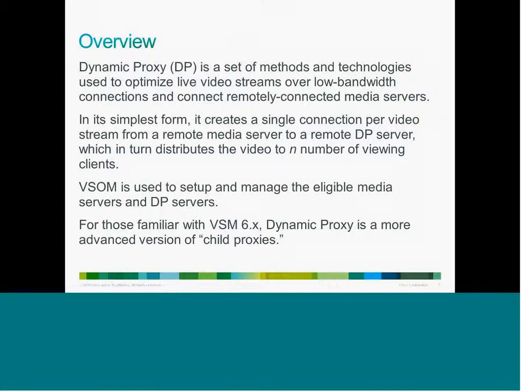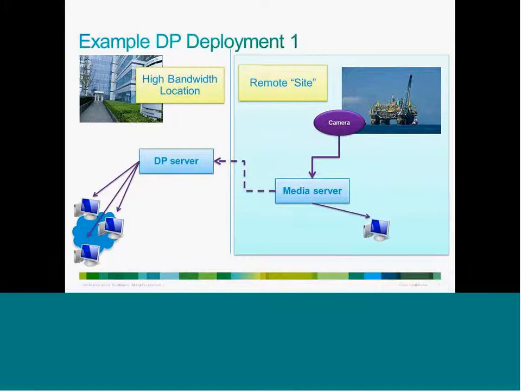And if you see the old 6.x versions of VSM, it's both similar and not similar to the child proxies. With child proxies, you used to be able to get a stream, record that single stream at the single stream level, and then you could do a child proxy for child proxy and all that good stuff. But this proxy is at a server level, so all things coming into the server are proxied dynamically. This will become clearer as we talk more about it and look at how it works.